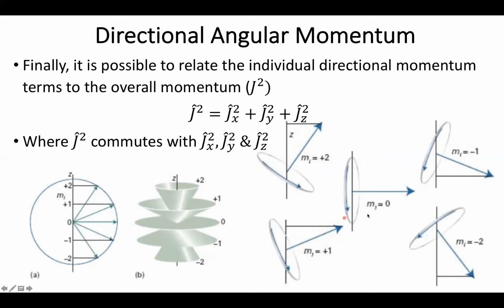Till you get to the point of an M sub L of 0. At this point, I've got no angular momentum whatsoever pointing in the Z direction. All of my motion is happening in the plane, no movement in the Z direction. And at which point I know that all of that full angular momentum, all of that 6 h bar angular momentum is pointed in the XY plane. But I've got no idea whether it's in the X, Y, or anything in between, because it's all kind of constantly moving around. I know it's not in the Z direction, but I have no information about the other directions. And that's kind of the most that we can get.